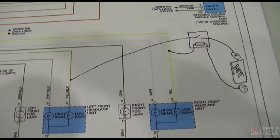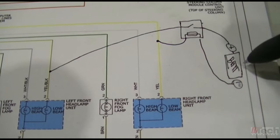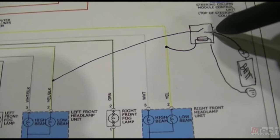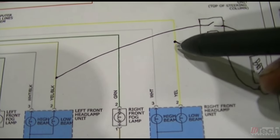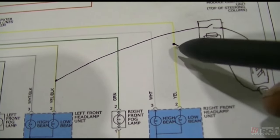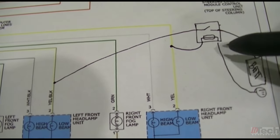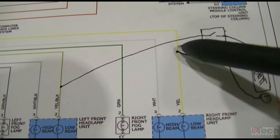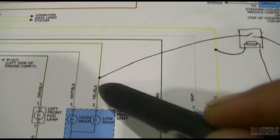So this is the idea that I've come up with, and it's just a rough sketch drawing. So here's the relay, here's the control side, here's your battery positive post, and the ground. I would feed constant B plus to the relay there, have the passenger headlight B plus turn-on signal tap into the B plus feed that turns on that light from the module, and feed the control side of the relay, and then from there just ground that. And once this turn-on gets sent, it'll close the relay and feed power to this headlamp.